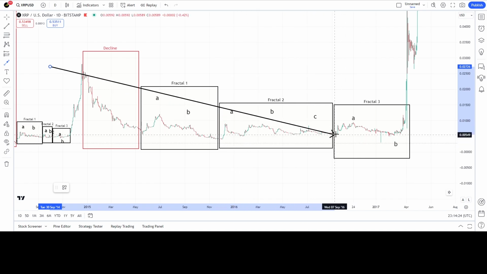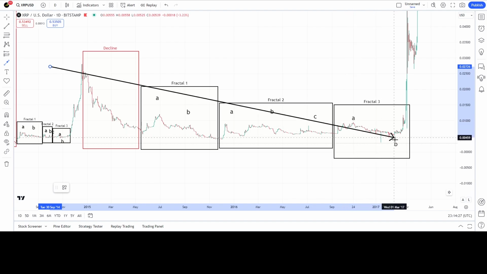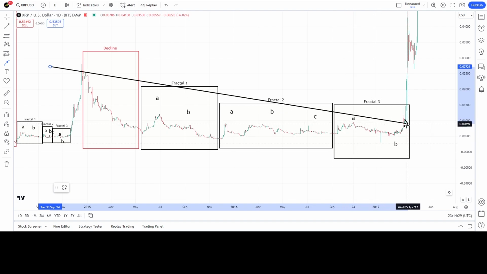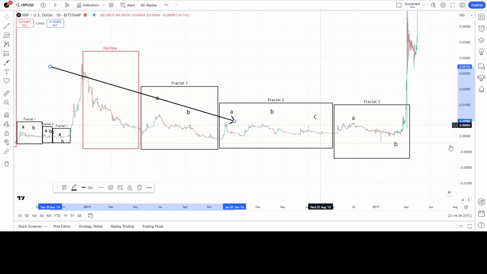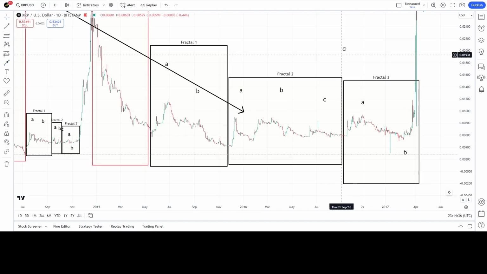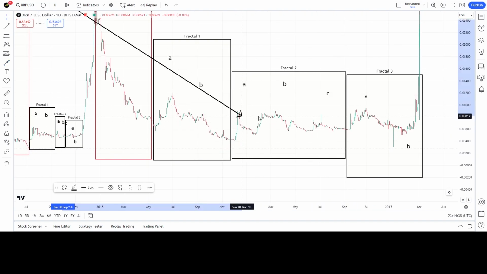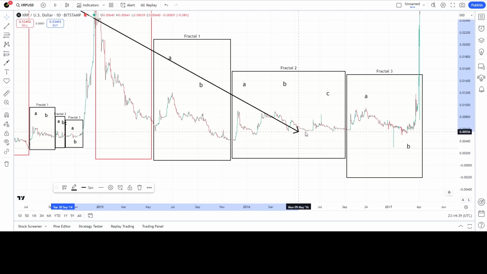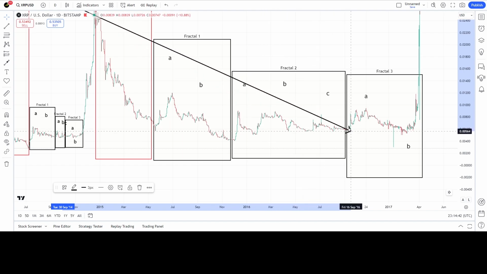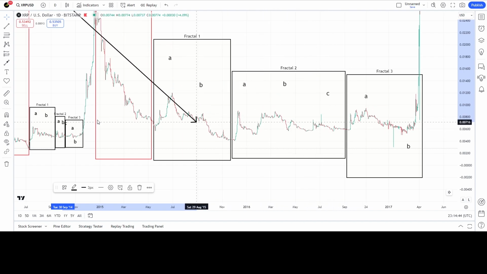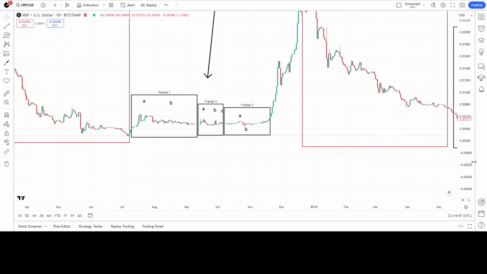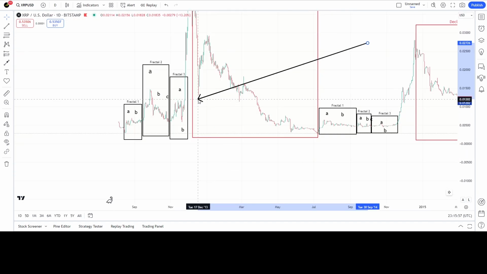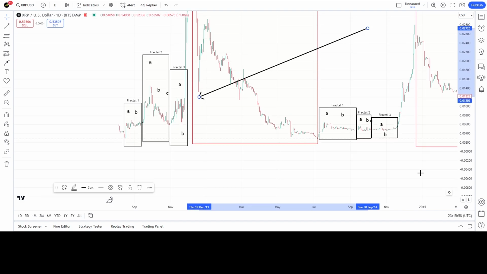In fractal 3, price moves up to a peak. It then declines, recovers, does the small correction, and moves into the bull run. It looks different, it looks unique every single time, but it does the same functions, even though, for instance, fractal 2, they're sloppy waves, but they are waves. So we have the same thing repeat over here, as I discussed in one of my previous videos. And here is the very first time it plays out.